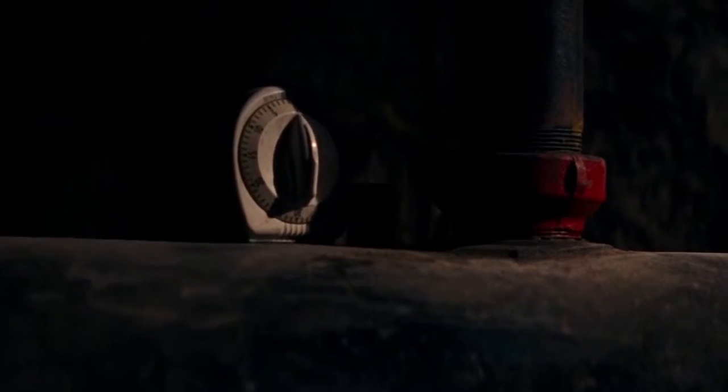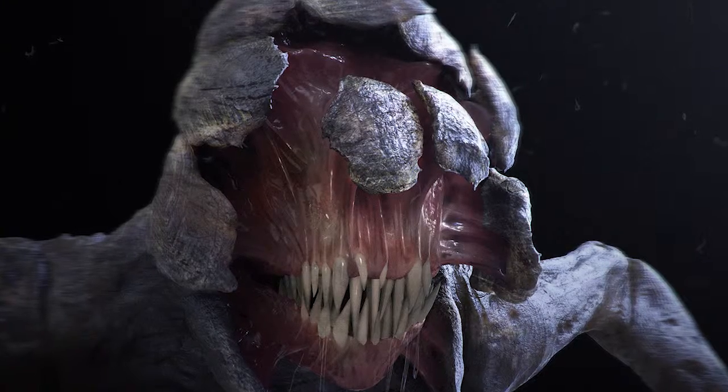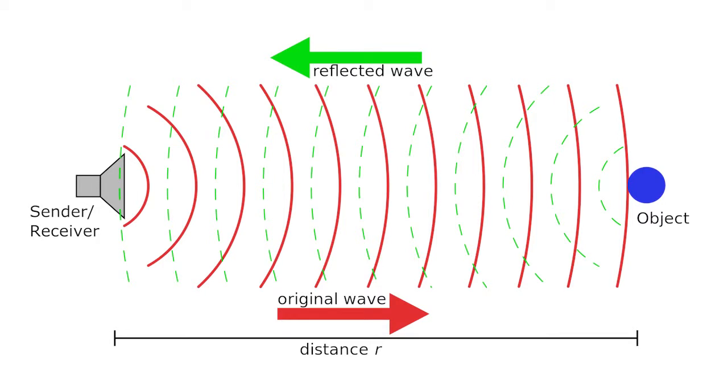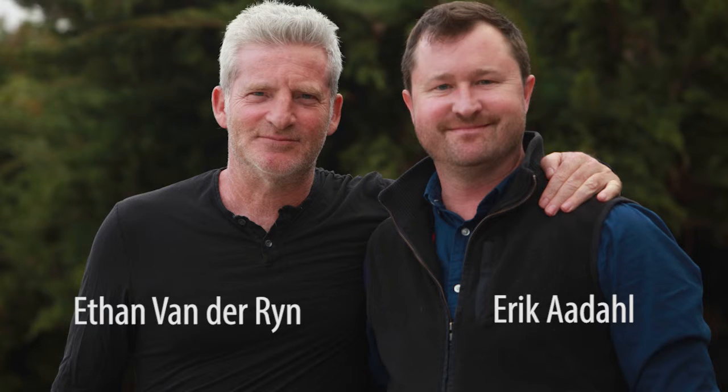The timer is also panned to the left as the creature is listening to it with its left ear. The creatures in the film use echolocation, also called a biosonar, to move and hunt. This opens a world of possibilities for storytelling through sound design. Supervising sound editors Adal and Van der Ryn said they were inspired by animal echolocation, such as that employed by bats.